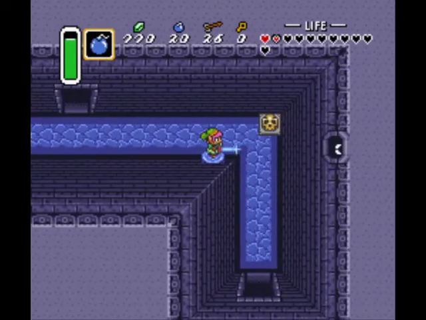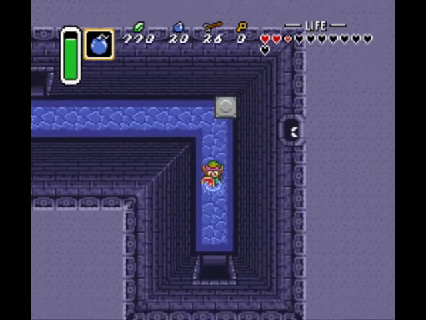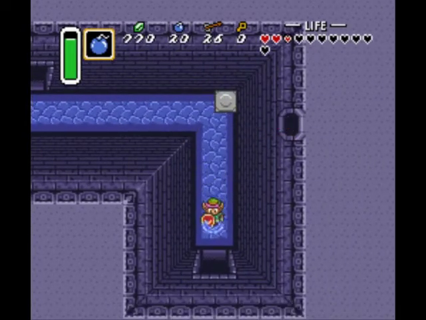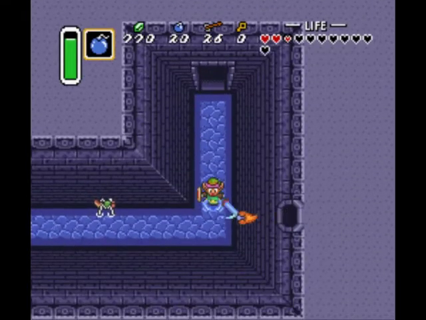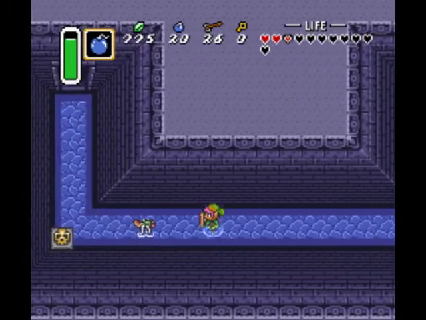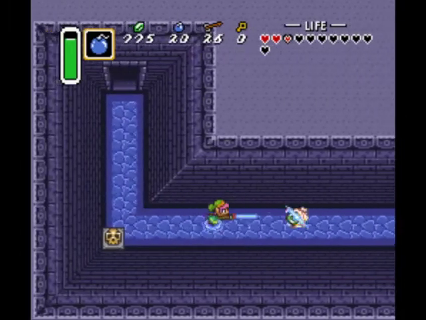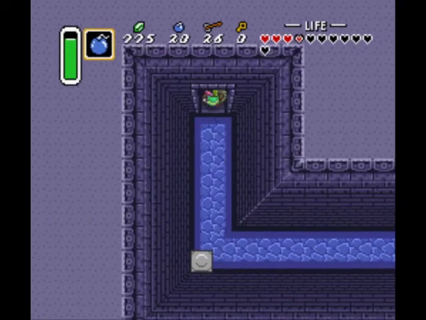Come on. Come on. Gotcha. A heart, thank goodness. These two rooms alone are not really a puzzle, but they're only important to each other. So after we finish this part up, I'm not going to come back. Another heart, thank goodness. This makes me happy.